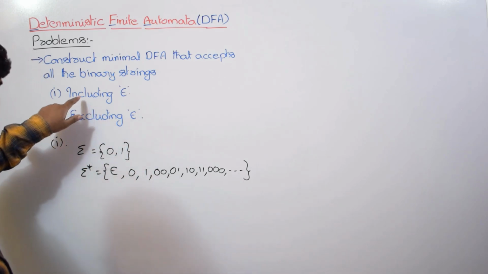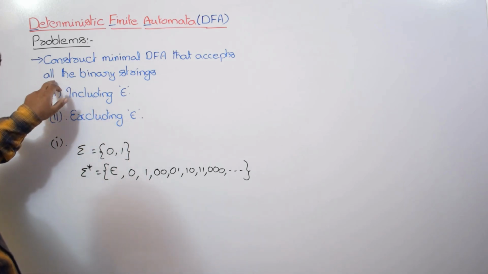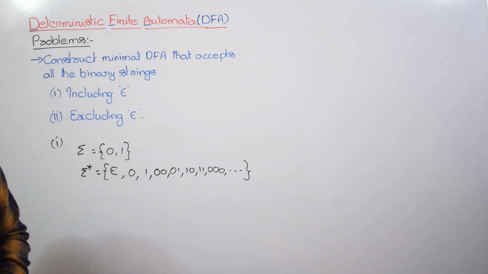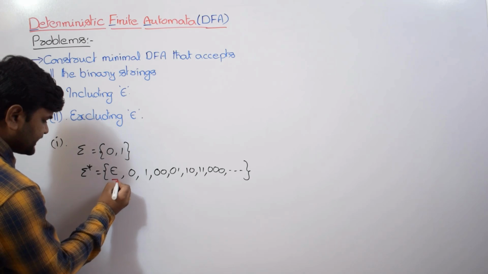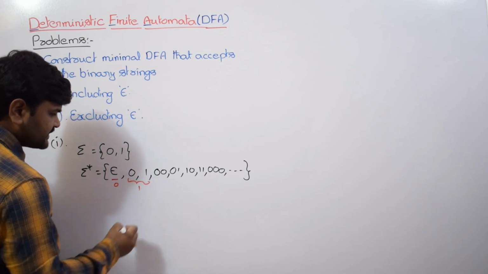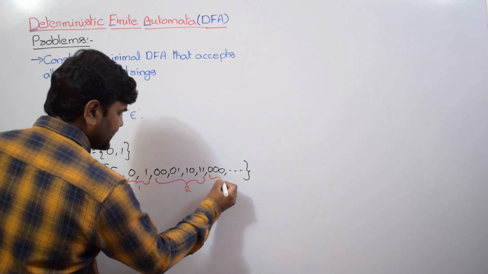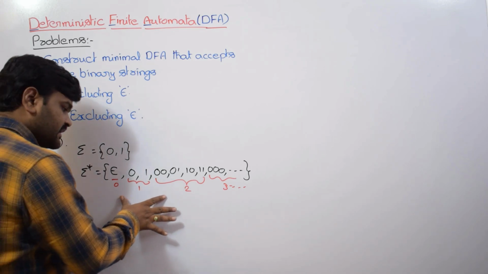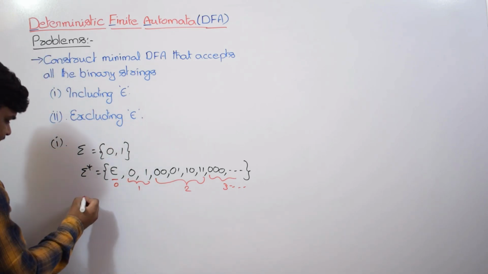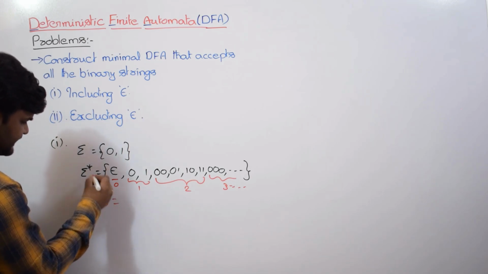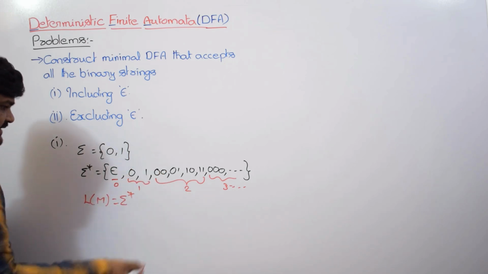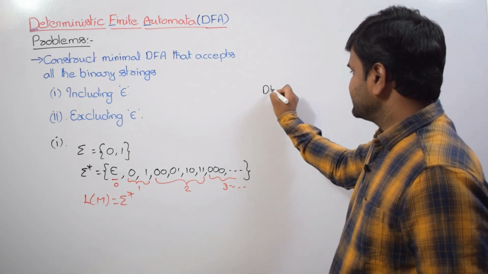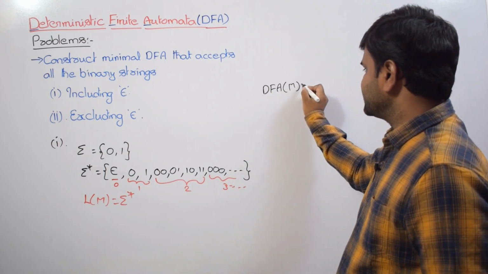And what is being asked is all possible binary strings including epsilon, so including 0 length. Here, these are 0 length words, these are 1 length words, these are 2 length words, and these are 3 length words, and so on. It means every possible length. So the language of the machine is this sigma closure, that is, this set of words. Now let us see the DFA.